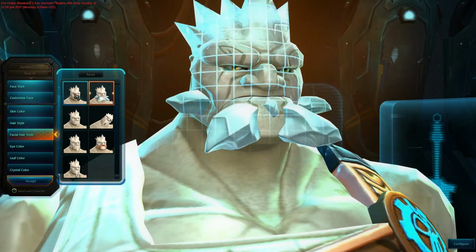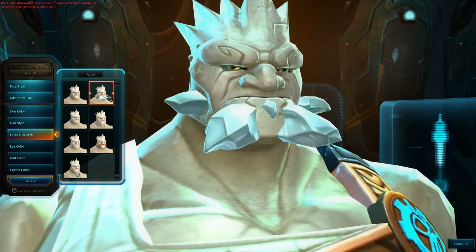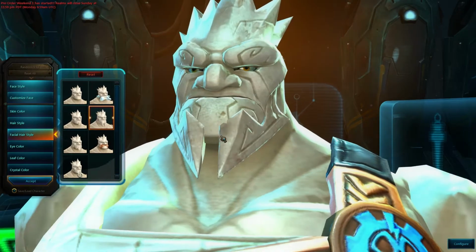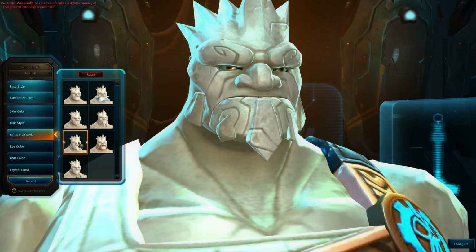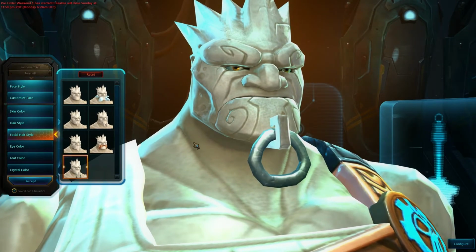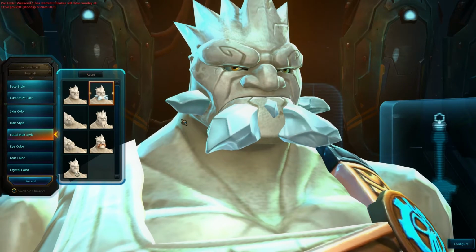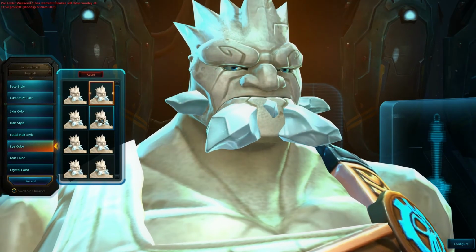Facial hair. You can do nothing and just go with sort of the rock lines. You can go with the crystal, and there's sort of little different ones. I kind of like that one. That one's pretty cool, the spike look. Now here's sort of the mustache. It's leaves, and then you've got a ring. So I'm actually going to put on the crystals here for just a minute, and we'll have to switch back and forth. Again, you got multiple eye colors.